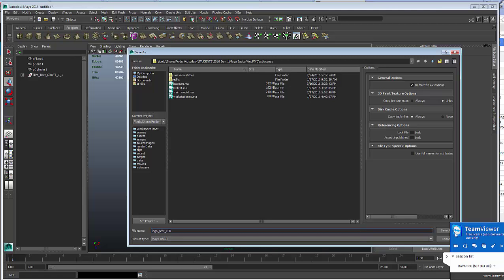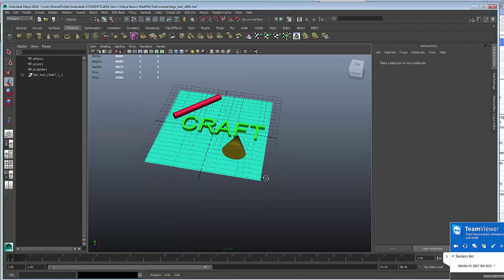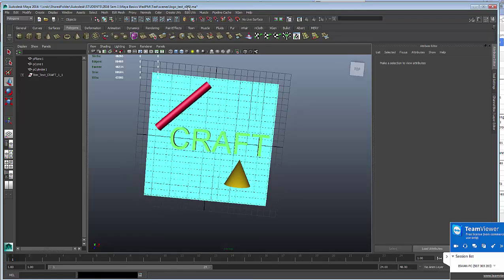I always put 00, then 01, 02, etc. If you're really that paranoid, you can put three digits. So, save it in, and there you go, test. Okay, cool. Now I have this saved as 00.